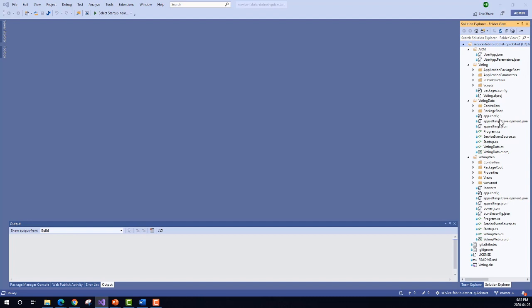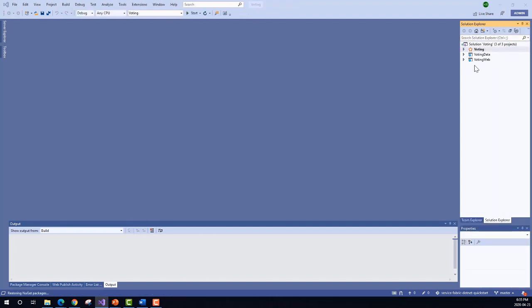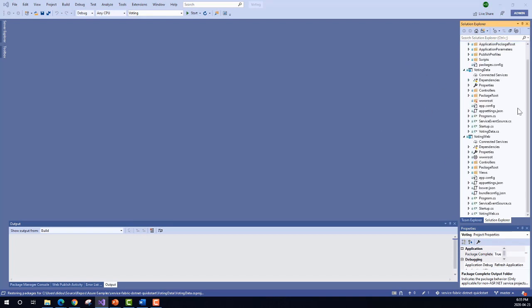So this application will include two parts, the web part and the data part. This one. And we have the Service Fabric at the top, sorry.